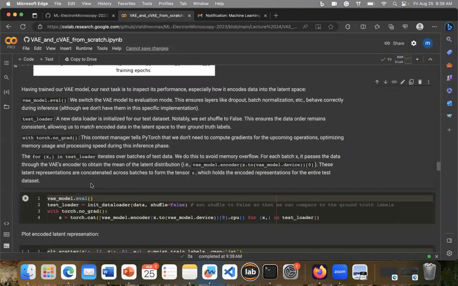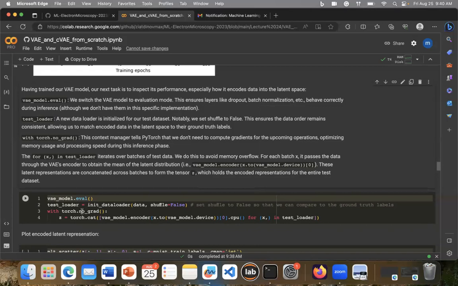What we're going to do for that is first switch the VAE to evaluation mode. When we were training it, at each training step we made sure that it was in training mode. Now we switch it to evaluation mode. This ensures that certain operations that behave differently during inference and training are accounted for. Although for this very simple task, I think there should not be any difference at all. But you never know, and it's just safer to always put it in evaluation mode, right? Because we are not using dropout or batch normalization here. But it's good practice to always put it in evaluation mode, especially when you use more sophisticated neural nets.